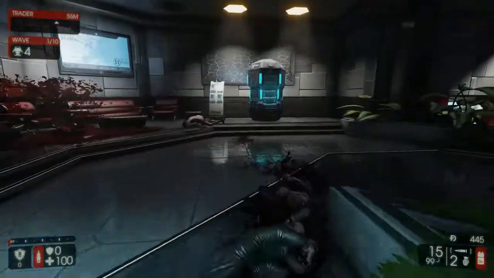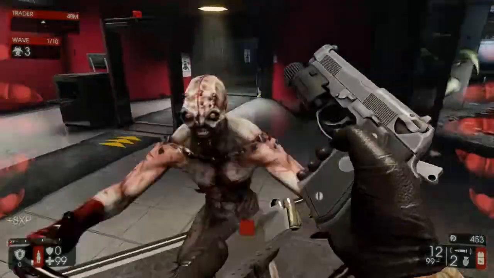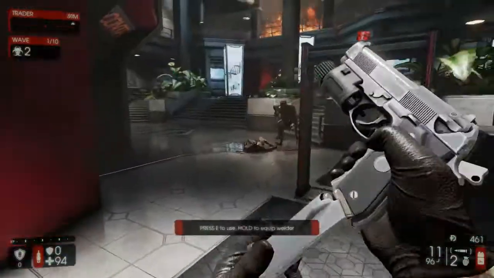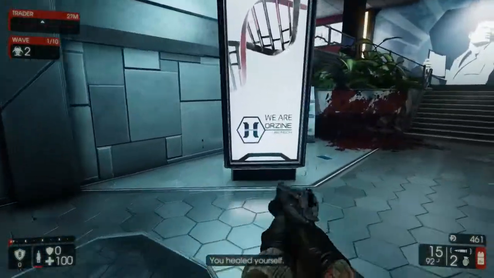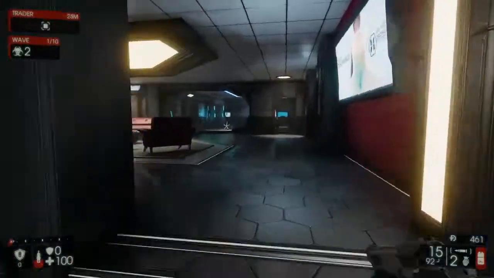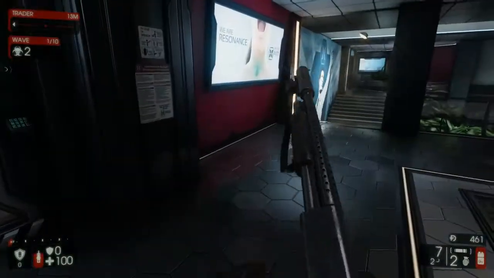Oh, I can melee bash them if they grab me? Interesting. So, press Q to heal. Okay, the trader will be around at 26 meters. Interesting. Oh, I can still check my weapon.